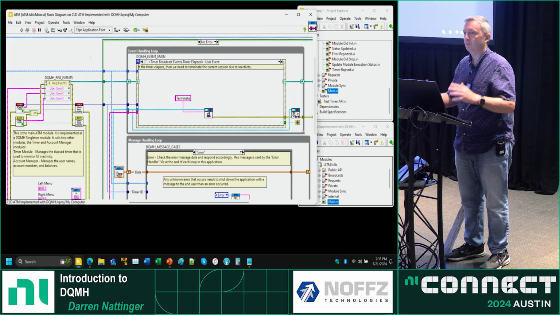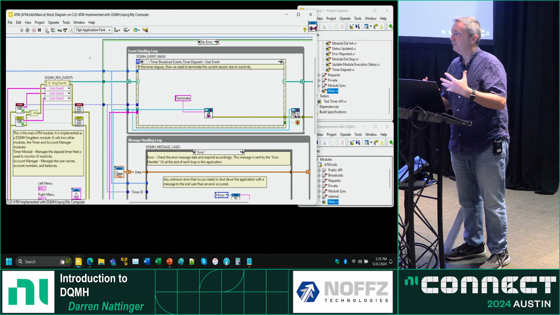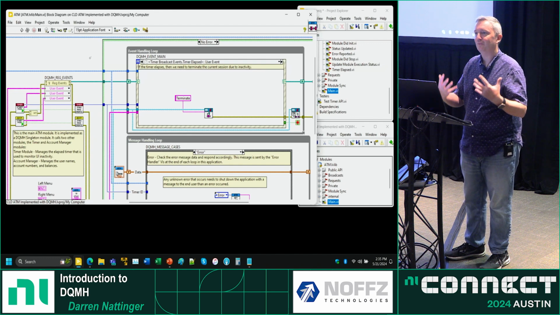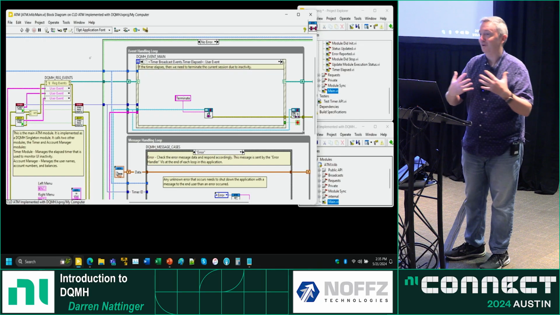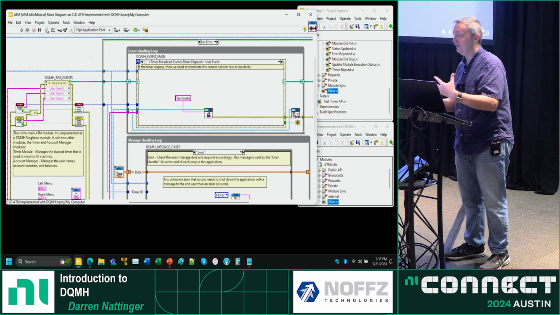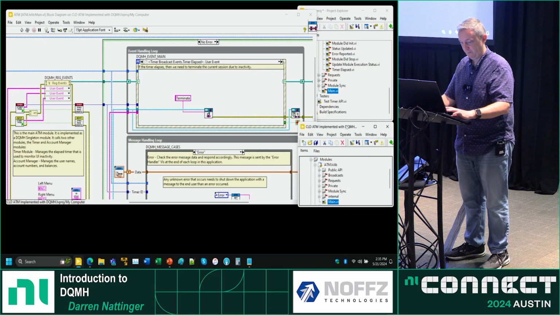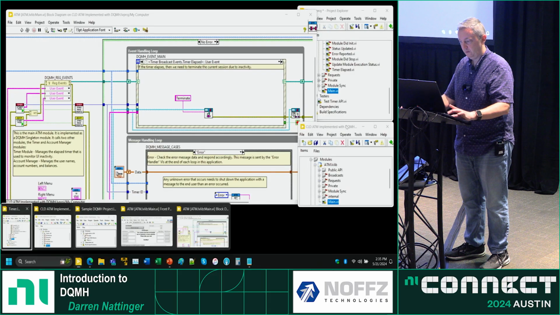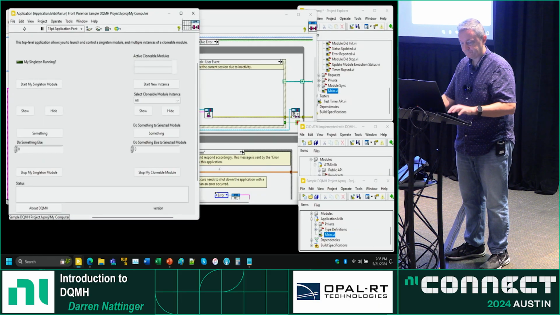Well, there are some frameworks in LabVIEW where it's very difficult to mix paradigms. I'm not going to name any names, but there are some frameworks where if a framework is part of your application, it's very difficult for other parts of your application to not use that same framework. Well, in the case of DQMH, we don't really suffer from that problem because of the public API stuff that I talked about.